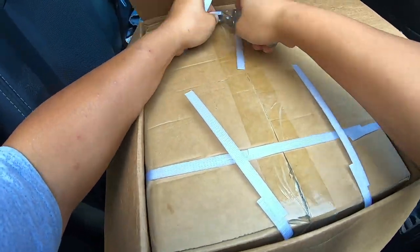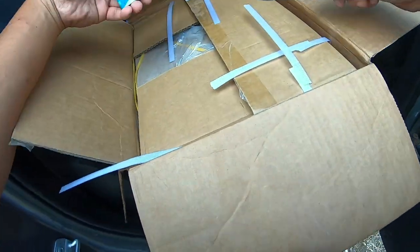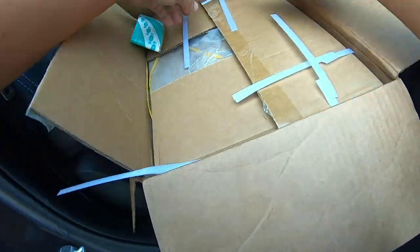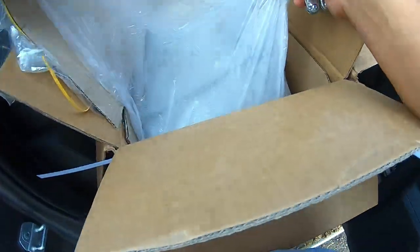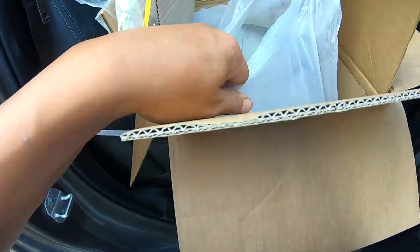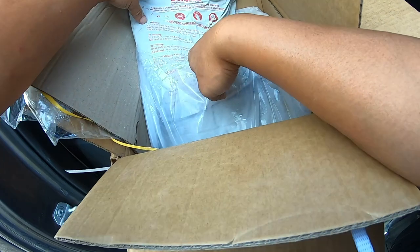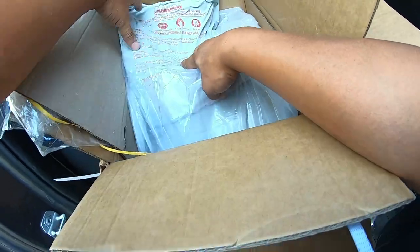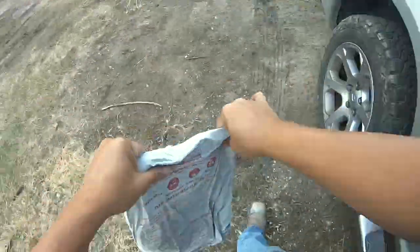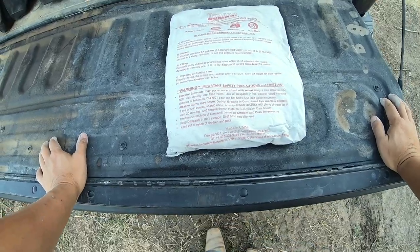This is the box of Dexpan that I bought from Amazon. It's a box of 4 bags, and each bag is 11 pounds. When you order these, make sure that you order it for the right temperature. I believe I ordered the red one, which is for around 70 to 80 degrees Fahrenheit. That means when you're pouring it, the temperature of the concrete, or the ambient temperature of the weather, has to be around 70, 80 degrees. The directions on how to do the mix are right on the back, so just read it and do the mixture.